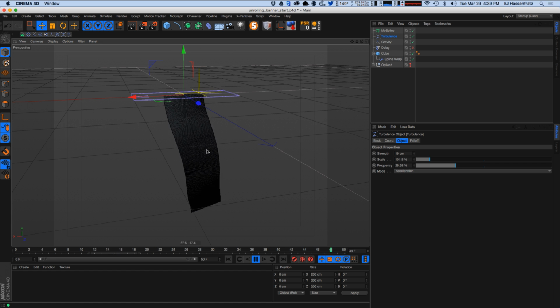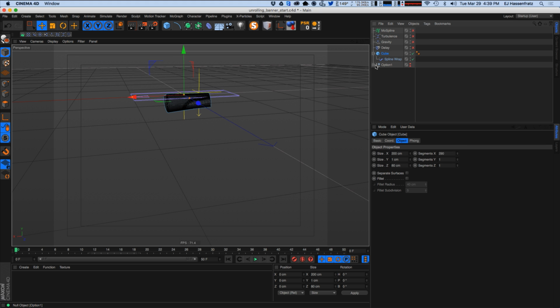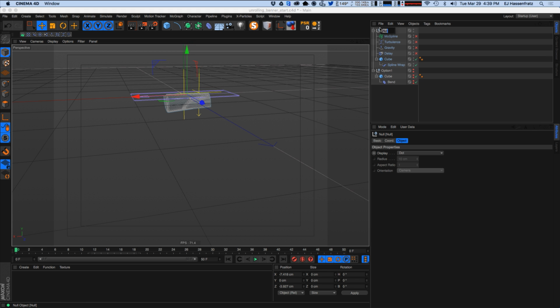So say those of you out there who maybe don't have the full version of R17 or whatever version of Cinema 4D, so you don't have Spline or anything like that. I don't know if Spline's in the broadcast version or anything like that, but say you wanted that cool delay effector stuff to happen on that option 1 we did. So let's go ahead and group these objects together. This is option 2. Option 2. And just hide all that stuff.